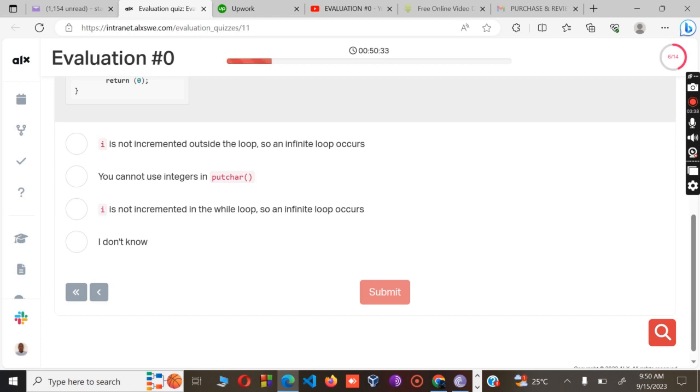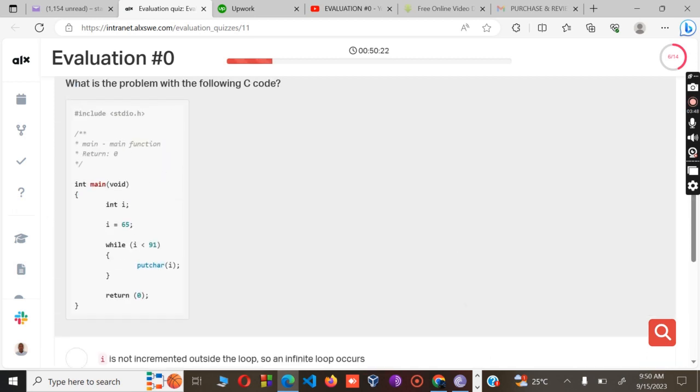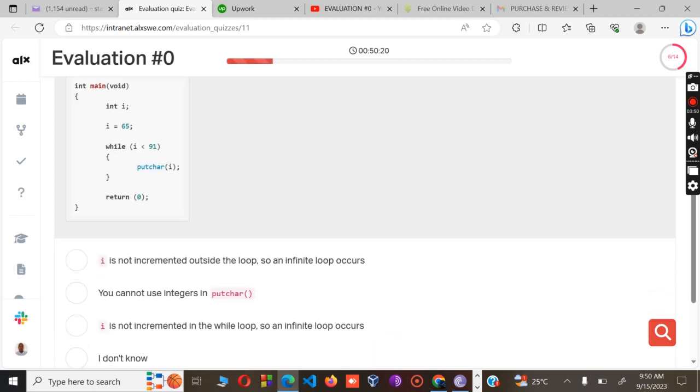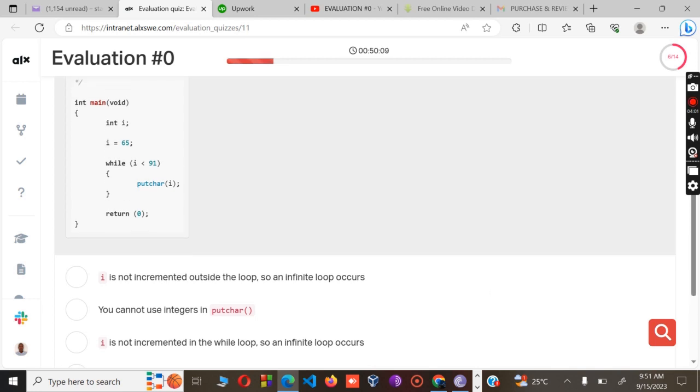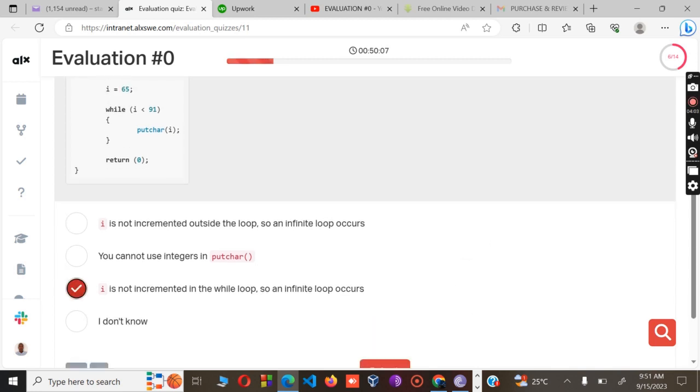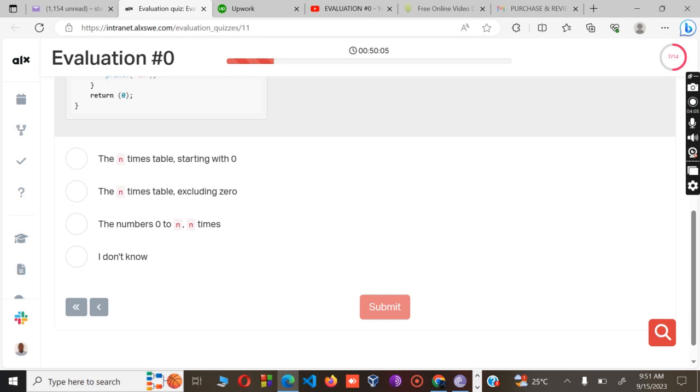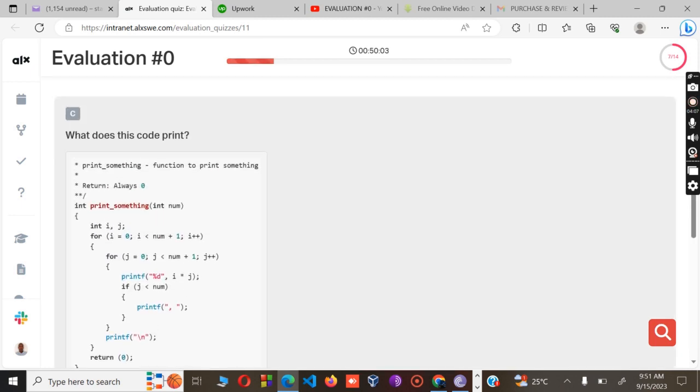So the answer is supposed to be I is not incremented. So it's between this one, I is not incremented outside. Okay, so the correct answer, I've seen where the answer is, because if you look at the code, it's supposed to be I is not incremented in the while loop. So an infinite loop occurs. So the answer is this one. Then you submit. Okay, the next number.